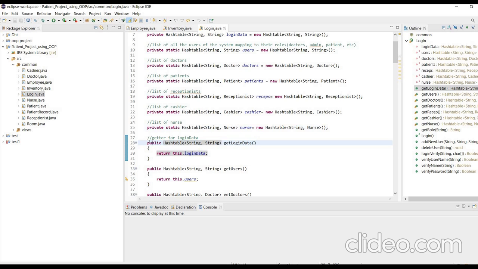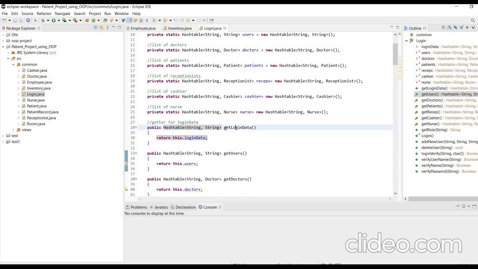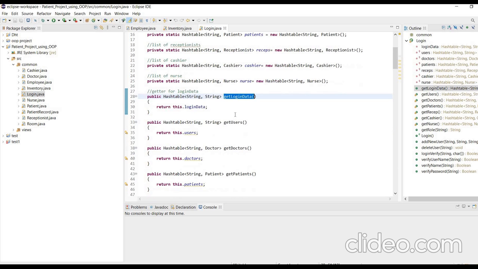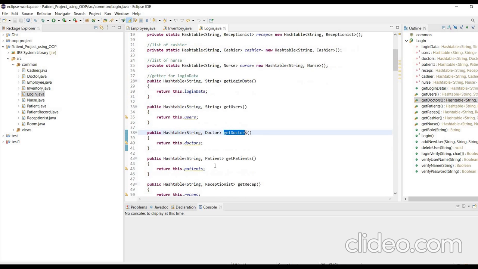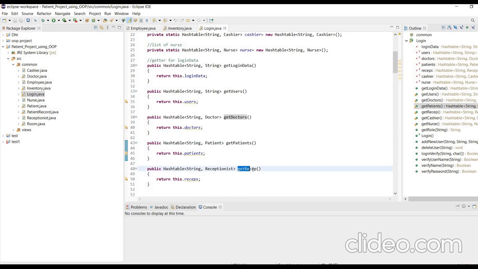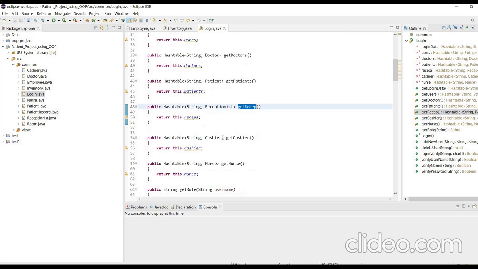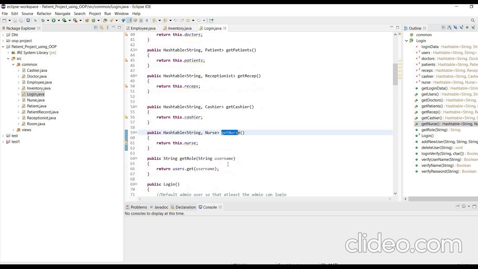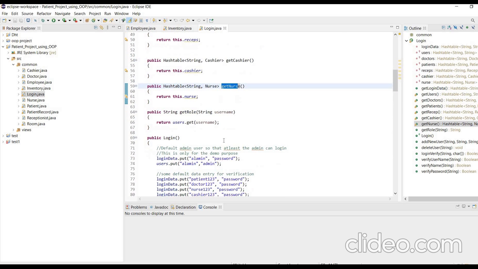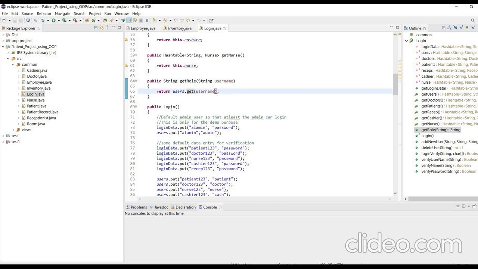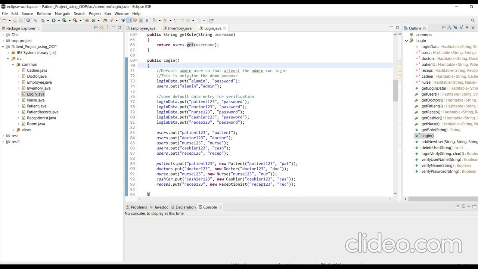This one is get user data, this one get doctor, this one get patients, this one get receptionist, this one get cashier, this is get nurse, and this one is get role. So this is the login section here.